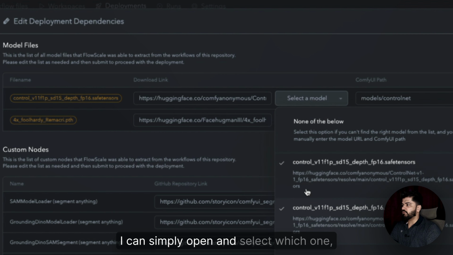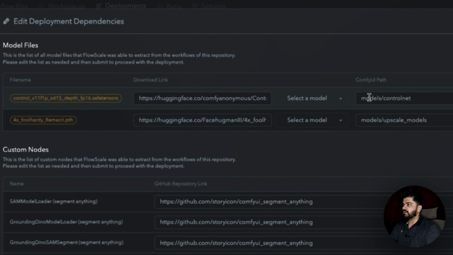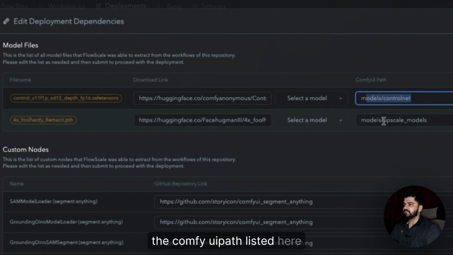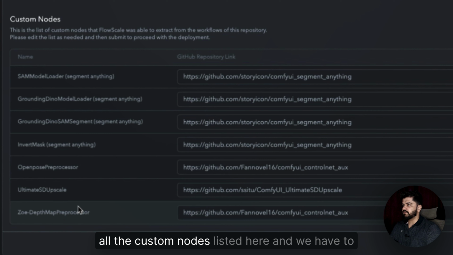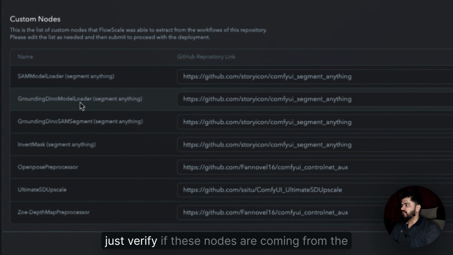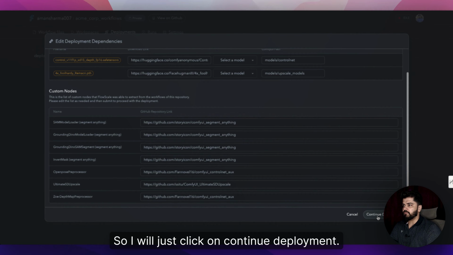I can simply open and select which one is the correct download link. We also have the ComfyUI path listed here, and then we have all the custom nodes listed here. We have to just verify that these nodes are coming from the same custom node. All of this seems correct to me, so I will just click on continue deployment.